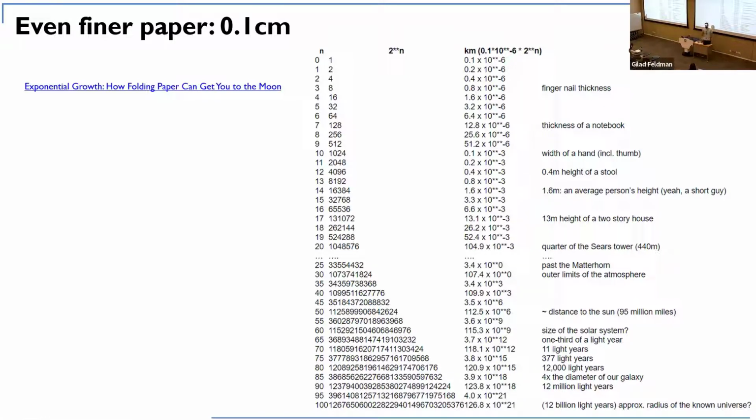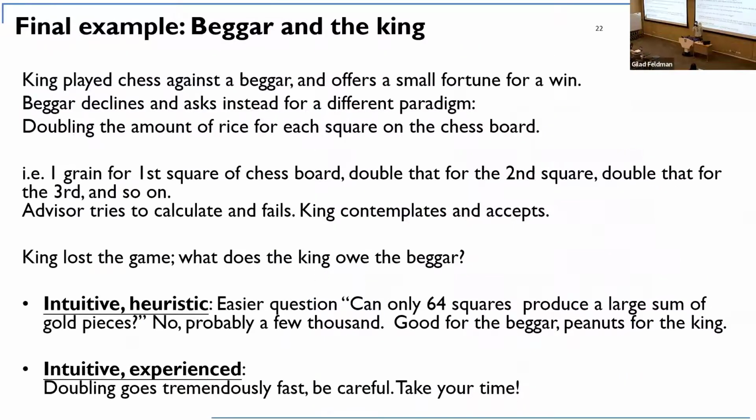But we don't really grasp exponential growth very well because we don't have a lot of instances in our lives where we've seen and experienced exponential growth. This example is from a very famous Chinese historical tale about the emperor, or the king, and the beggar. I really like this classic story, it's from one of the classic Chinese books. I can't remember which one, but this is the story.